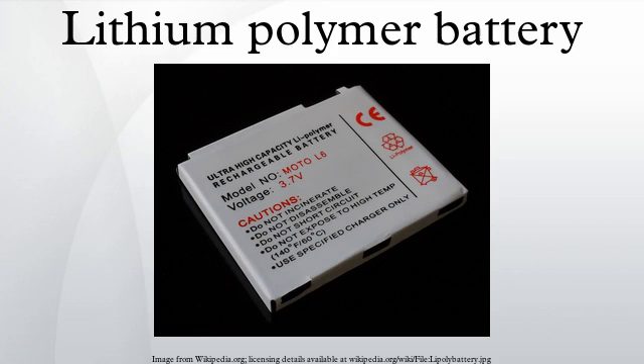The denomination 'lithium polymer' has caused confusion among battery users. It may be interpreted in two ways. Originally, lithium polymer stood for a developing technology using a polymer electrolyte instead of the more common liquid electrolyte. The result is a plastic cell which theoretically could be thin, flexible, and manufactured in different shapes without risk of electrolyte leakage. This technology has not been fully developed and commercialized, and research is ongoing.